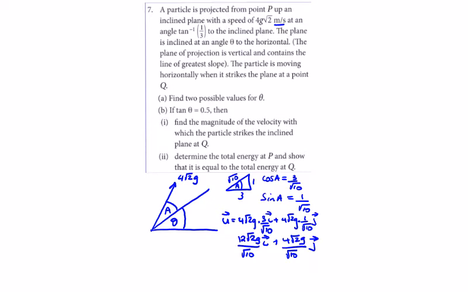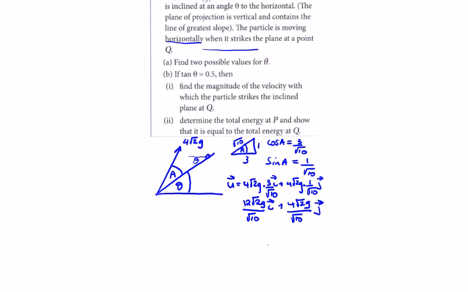So we're told that this particle is moving horizontally, so it's striking the plane like this. So the angle is theta. So we need to get our velocities for the landing angles, but first of all we need to get the time taken to strike the plane. That's going to come from the displacement in the y direction, ut plus a half at squared. That reminds you to write out the accelerations. So in the i direction, my acceleration is going to be minus g sine theta, and in the j direction, minus g cos theta.